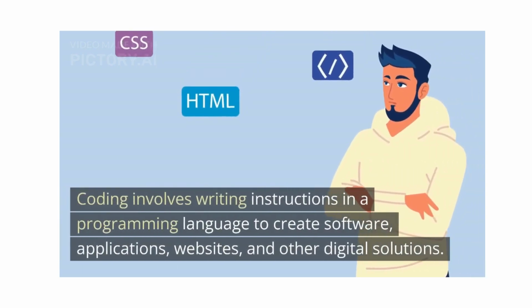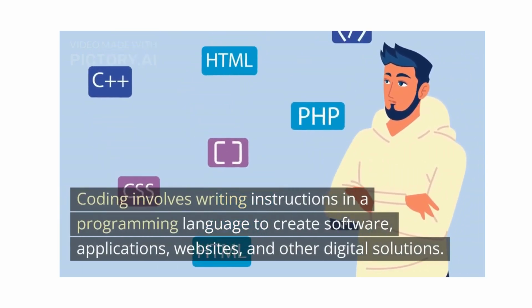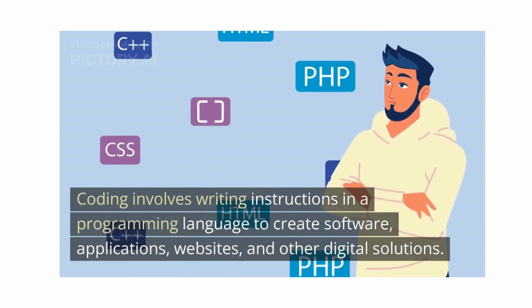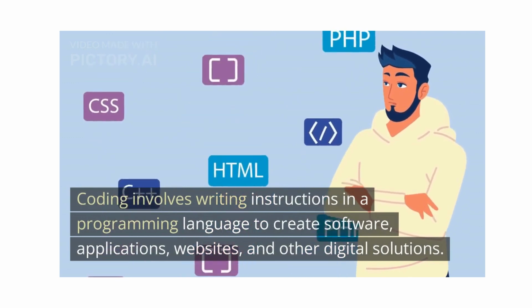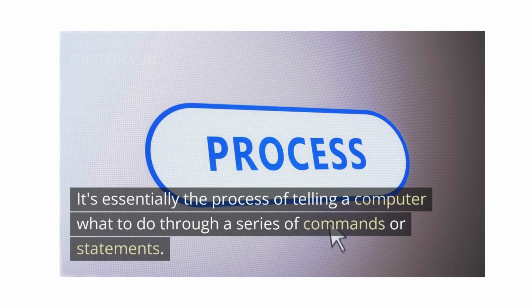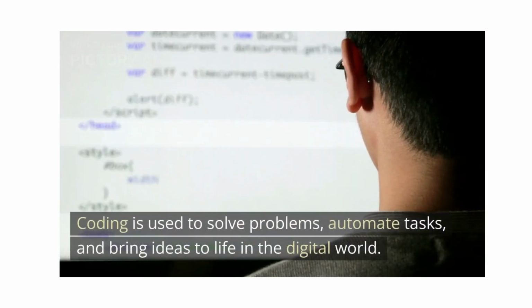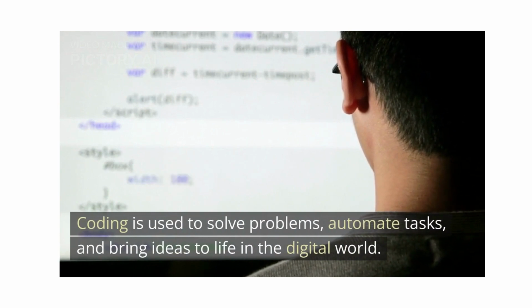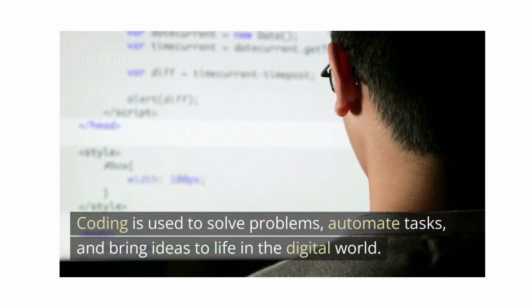Coding involves writing instructions in a programming language to create software, applications, websites, and other digital solutions. It's essentially the process of telling a computer what to do through a series of commands or statements. Coding is used to solve problems, automate tasks, and bring ideas to life in the digital world.